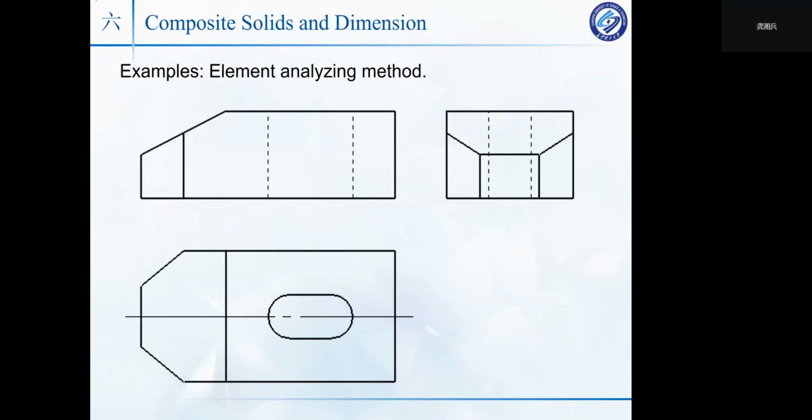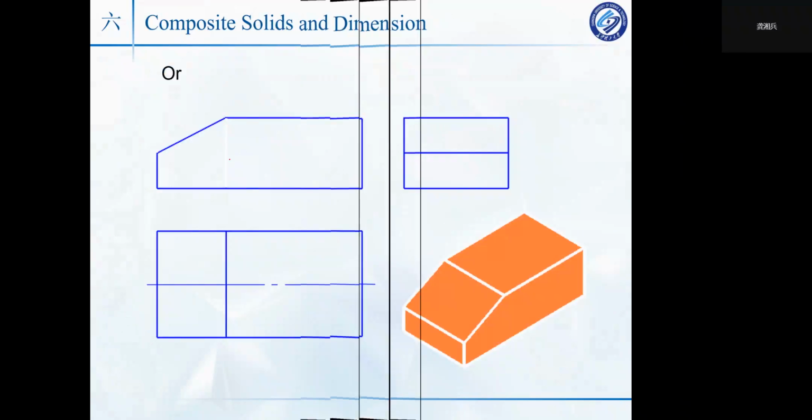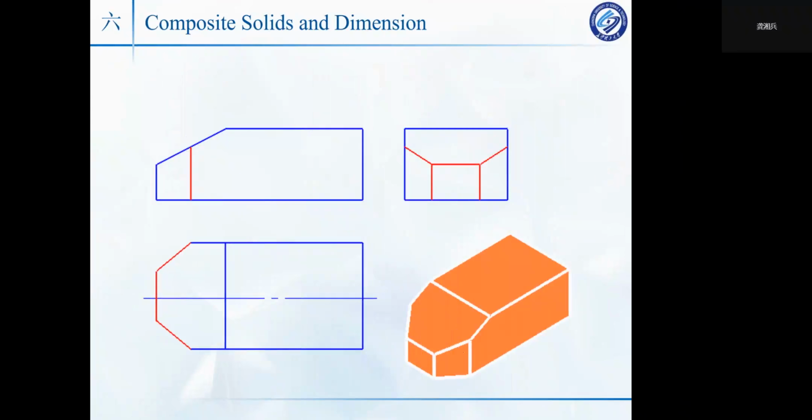So just like here, in element analysis, for most questions you can see the white line here. If you know the size here and know that I have a cutting line here, you know the spatial position is on the top. So all the shape is on this one, the red one. You can know the spatial position once you already know the size.